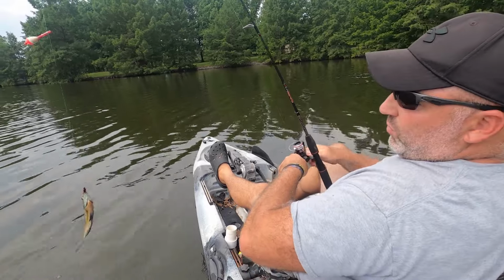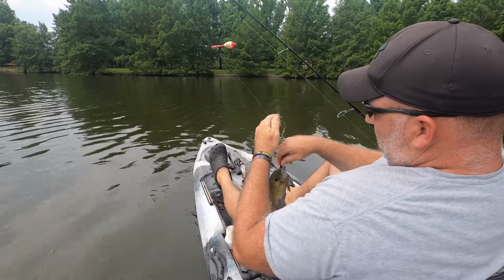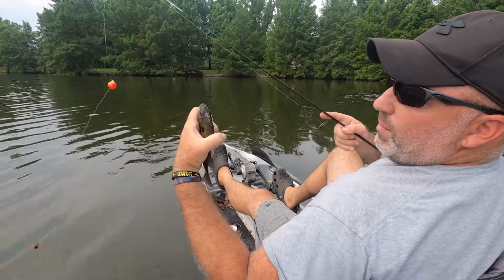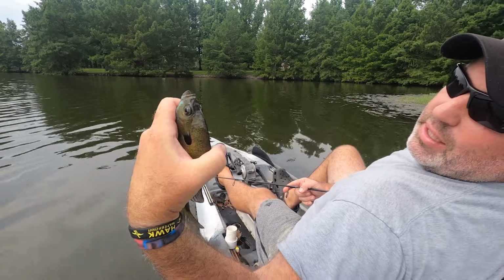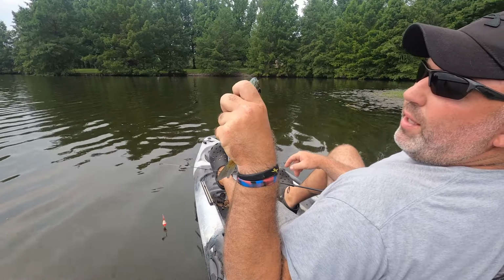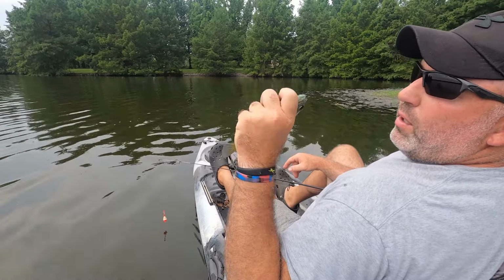Okay, well, first one of the day, it was off of a point. This is a sickly bluegill, but here's what I'm talking about. Whenever you get bluegill that are coming right off the spawn, look at their backs. There is no meat on that thing. I don't care if it was a 10-inch long bluegill, you're not going to get anything off that. Let those fish go, let them recover. There's actually a small leech inside of its mouth that I cannot get to, so this fish probably does not have a lot of time left to live, but we're going to let it go.